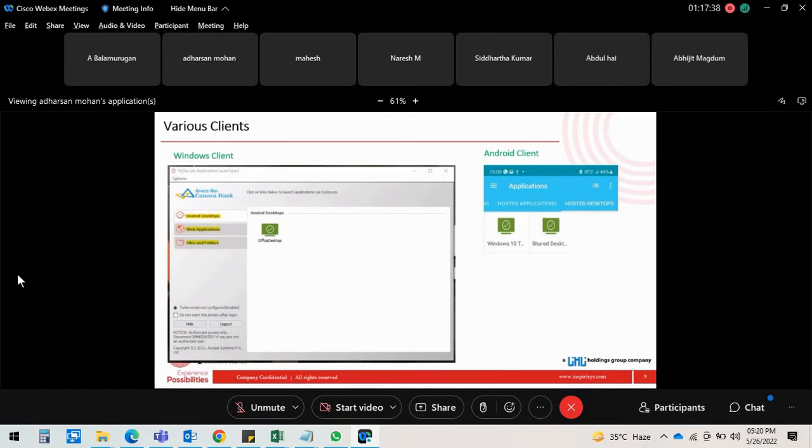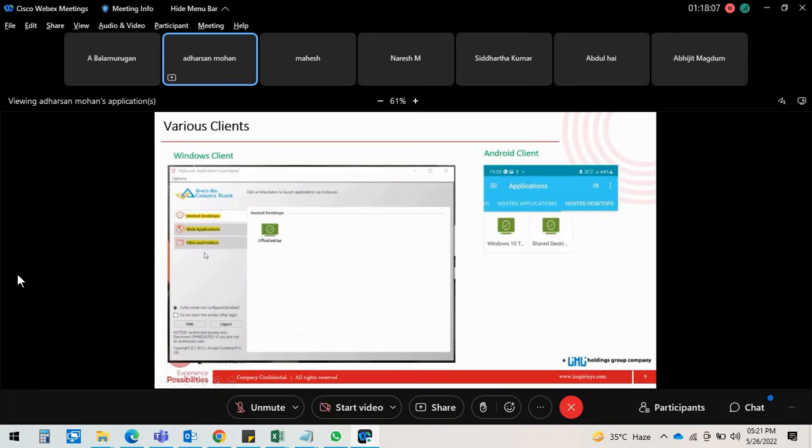So let us come to what kind of functionalities we can give with this solution. Let us start with the client. It has Windows, Linux, and Mac OS clients for laptop and desktop, and it has a mobile client also. It has Android clients, and even iOS clients. For the sample, I have attached images of the Windows client and Android client, how it will look.